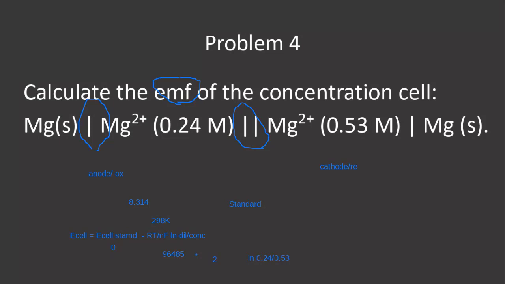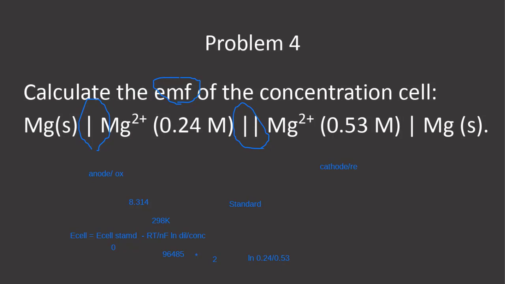Let me recalculate what our key has and see if it's right. Did anyone else do the calculation? You got 0.0102? Okay, our key has a different number, but it might just be a key error. So let me just recalculate and see if I get the same thing. It's probably what you guys got, because I agree with how we wrote it, and it's written this way in our key.